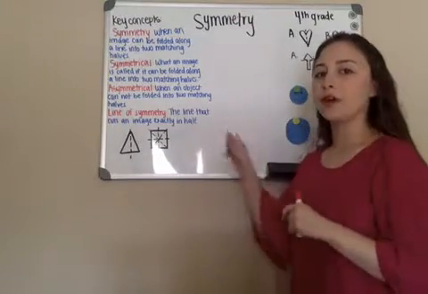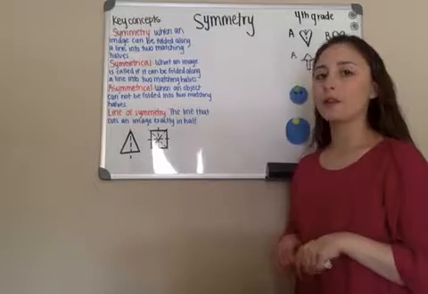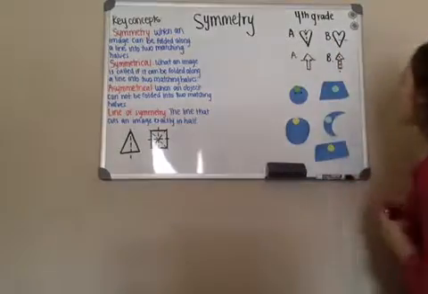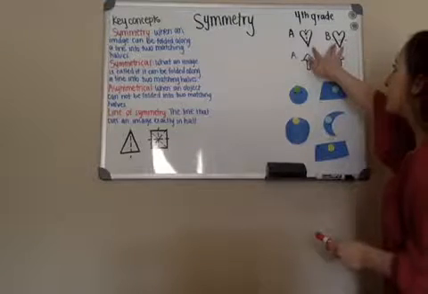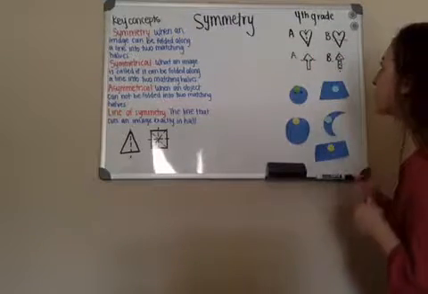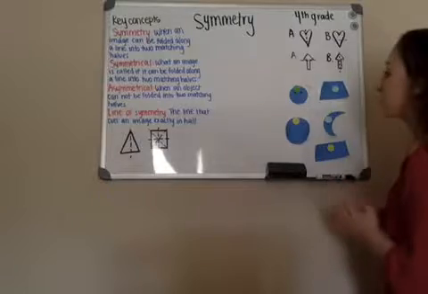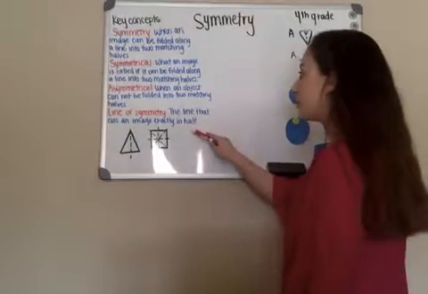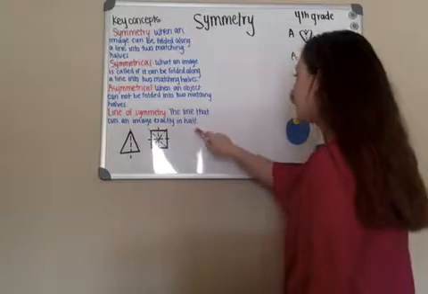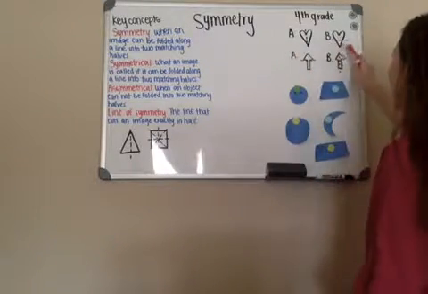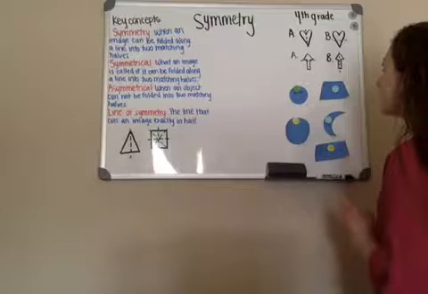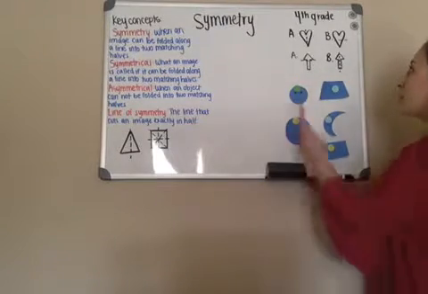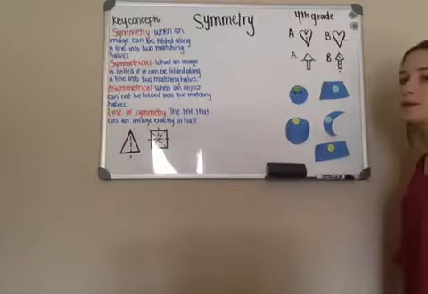As we all know, when we draw an image, sometimes it's really hard to make that image symmetrical. Over here, I drew two hearts, and they are symmetrical. We're just trying to figure out which line shows the correct line of symmetry. If we look back over here, the line of symmetry is the line that cuts an image exactly in half. So we're trying to figure out which line over here is showing us the correct way to cut an image exactly in half where both sides are exactly the same. Can anyone tell me whether A or B is correct on this one?